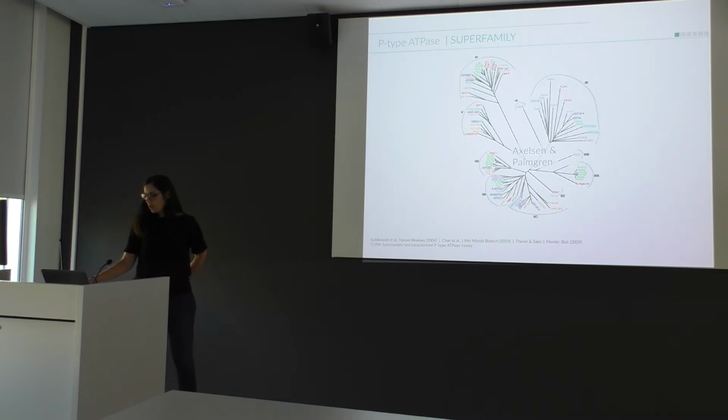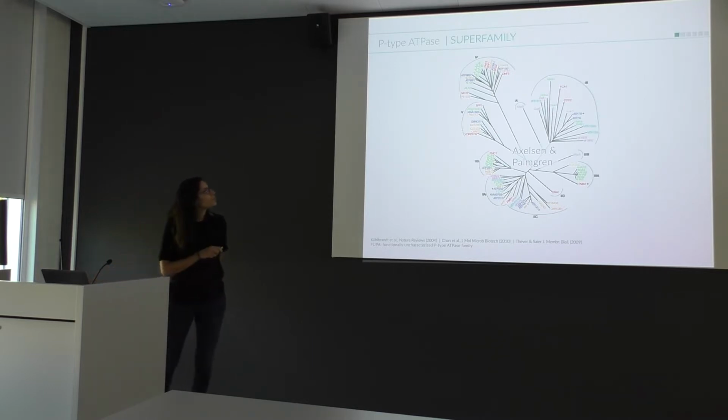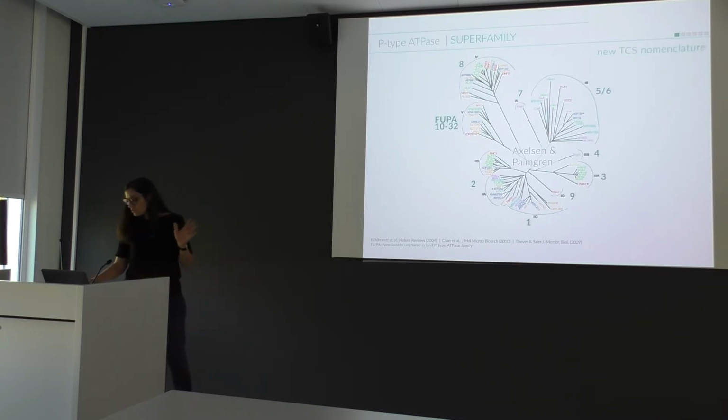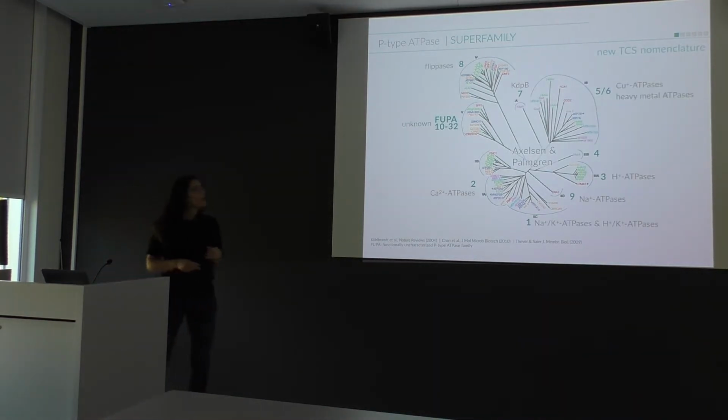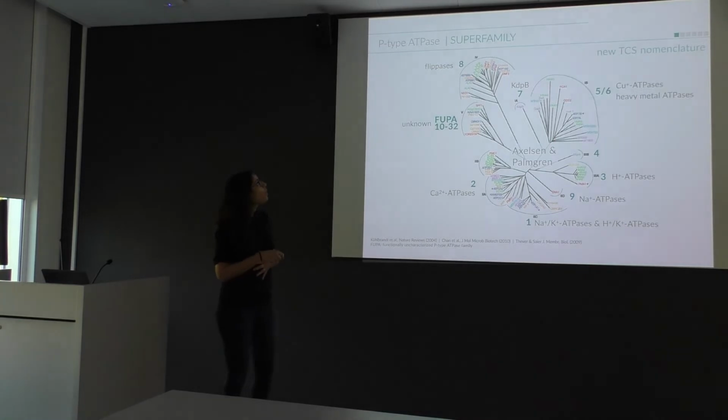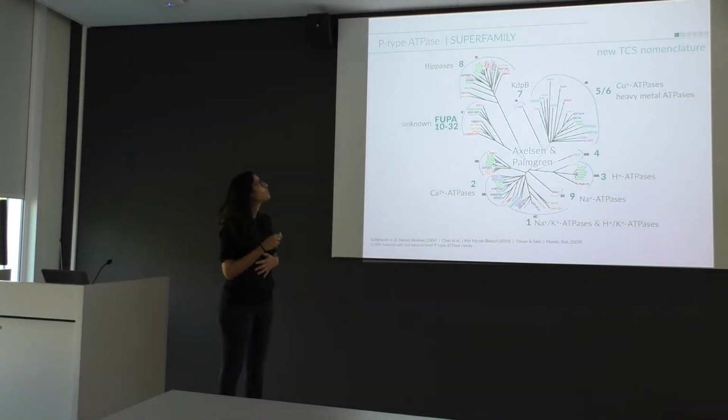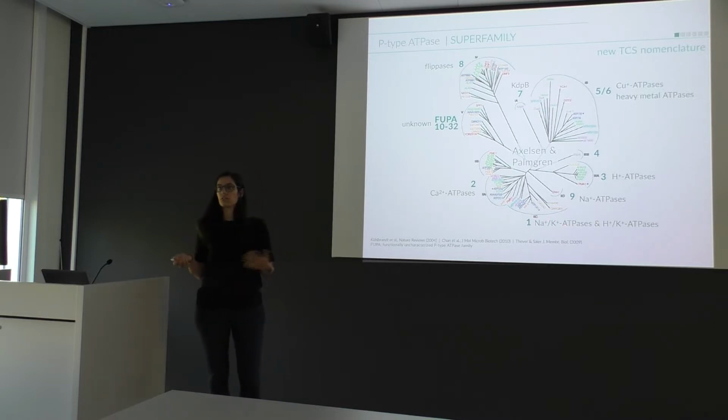So you have probably all heard of them. Formerly they were classified into types like type 4, 2, or 3. Now there's actually a new nomenclature, already since quite a while, but people don't like to stick to it. I'm pretty sure that you all know at least 1 or 2 examples of P-type ATPases, and this would be the sodium potassium ATPase. This is the one that in our cells can consume up to 75% of all ATP produced.